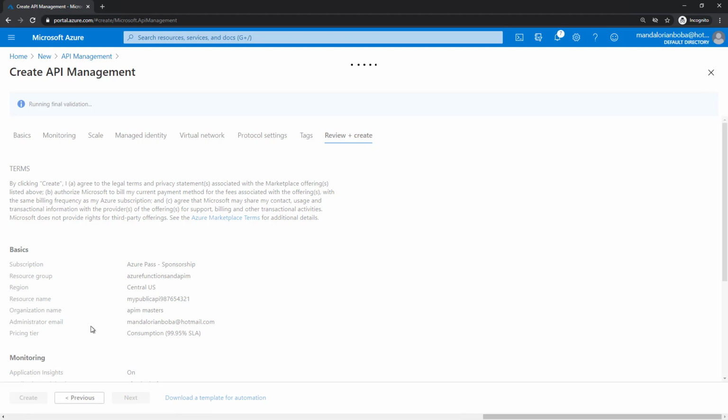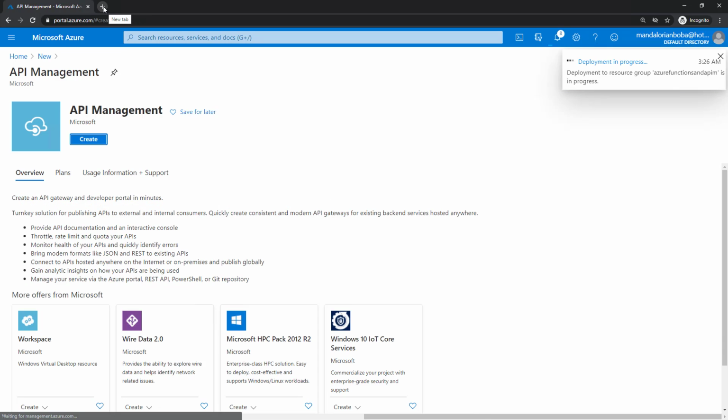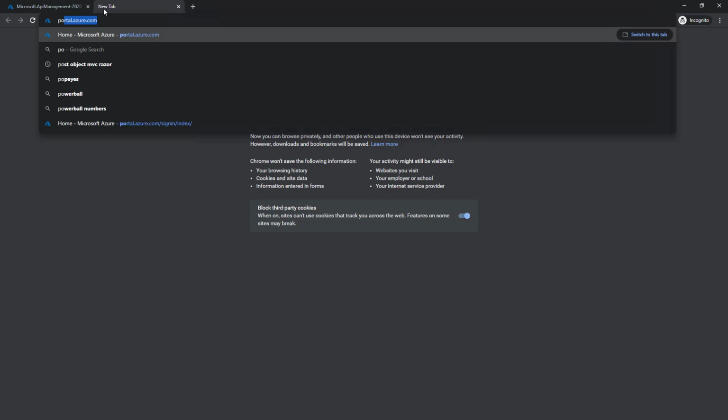So while this is spinning up, I just want to show you a couple other things, just in case you ever need information. Now we're not going to need it for our current walkthrough, but I want to show you these things because it's important for you to know where they're at in case you don't know where they're at. So this will take some time, so let's just go ahead and open another window quickly.